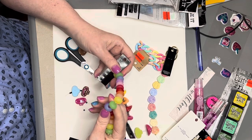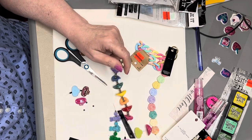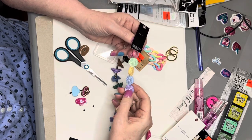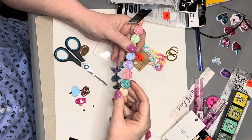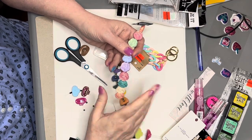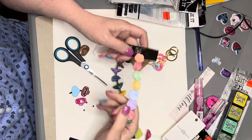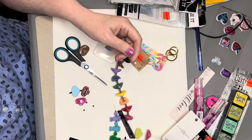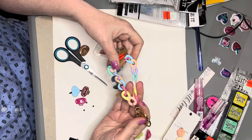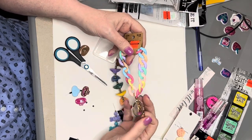They have a big hole so they can go on pins if you wanted to. I fell in love with these — they remind me of sweet tarts. They have that rubbery feel but it's not rubber; it's a pearlized coating they put on them. They are so pretty. These were $3.99 and half. This one was $0.99. I really like the colors. I'll probably use this for happy mail or hang it off my backpack.